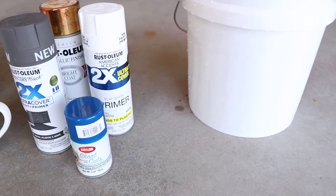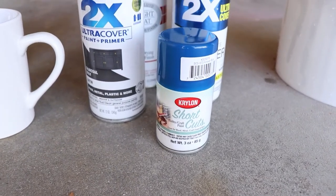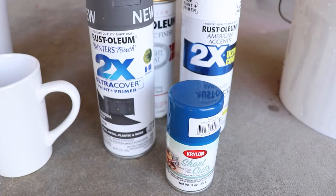You're going to need some spray paint. Any type of spray paint will do, any brand. Just make sure that it's not old, that it's in good condition, and you shake it really well.